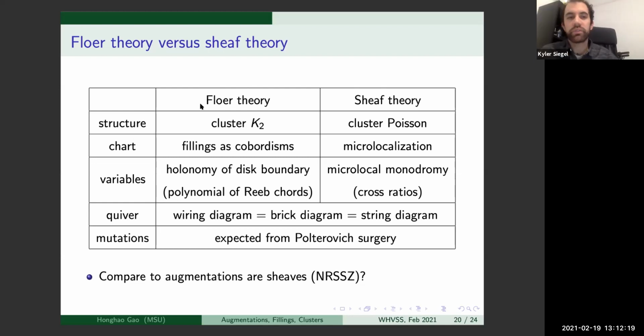Okay, but somehow, for the varieties that you're studying for these particular braids, is it possible to say that all cluster charts appear as an admissible filling or something like that? We don't know that yet. That's actually a hard question. The cluster theory abstractly gives us a lot of hints about what should happen, but geometrically realizing them is actually difficult. I see.